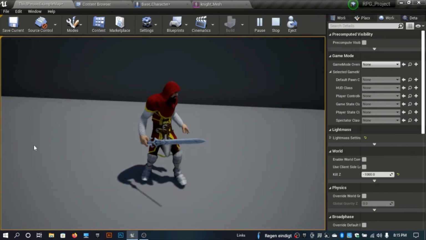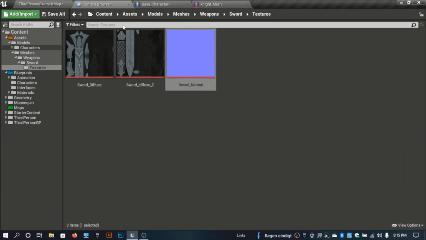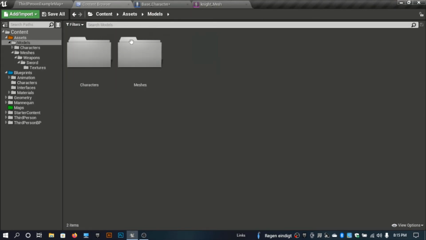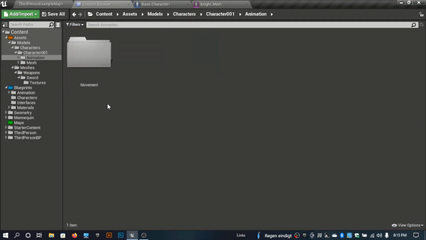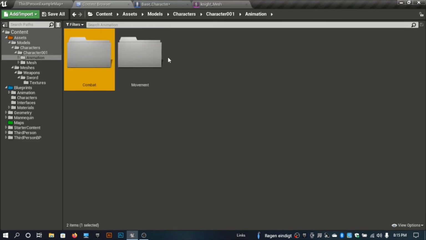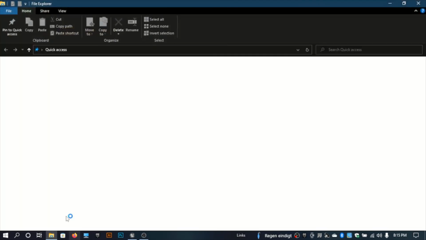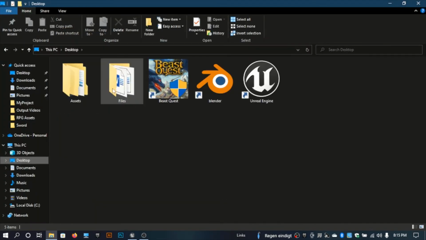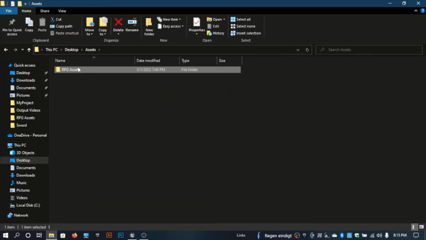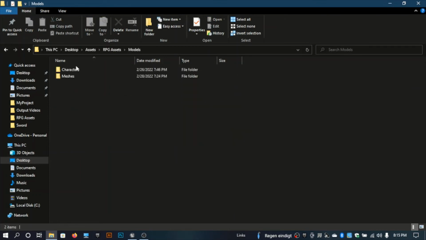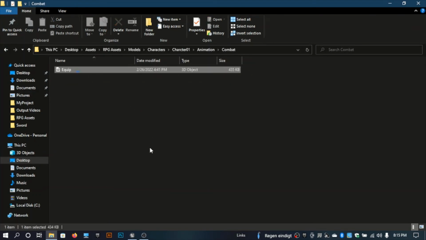So let's get started with the equipping part. First I'll import animation for that. Here in the movement folder I'll create another one for combat, and here inside my RPG assets, in the characters folder, character 1 animation, in the combat I have this equip animation.